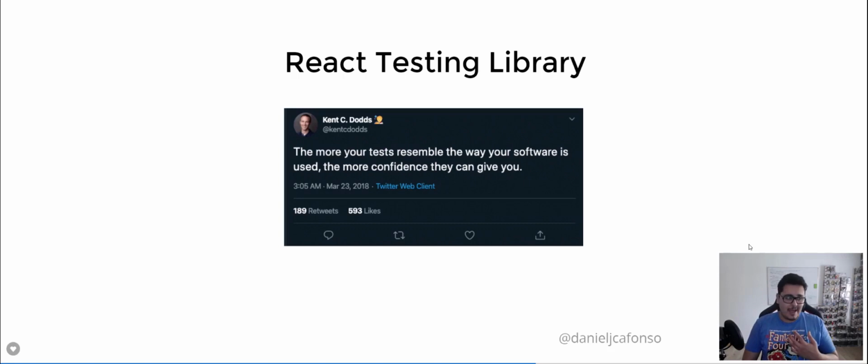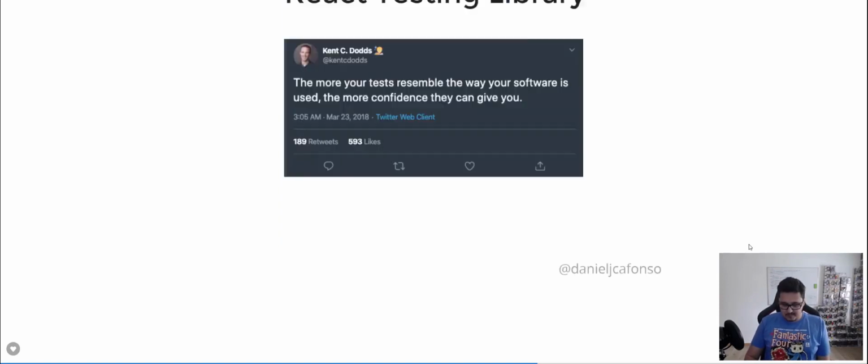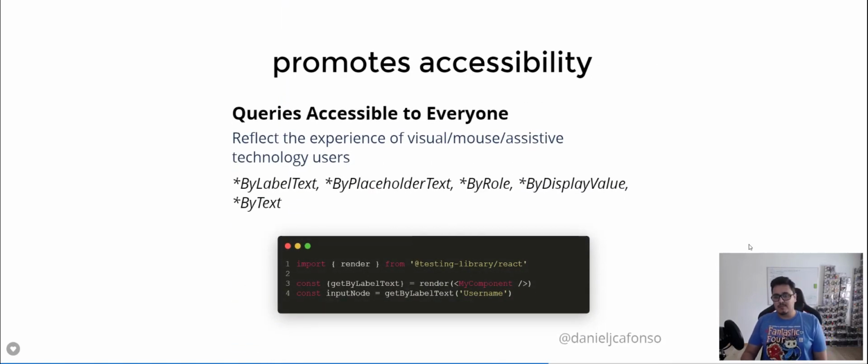We have used the React Testing Library for over a year, and personally it changed the way that I write my tests. I became so much more interested in writing tests. It became so much easier, and our tests could survive real code migrations if we didn't change our implementation itself. So here are a couple of things that I personally am really happy with thanks to the Testing Library. The first thing is React Testing Library promotes accessibility.